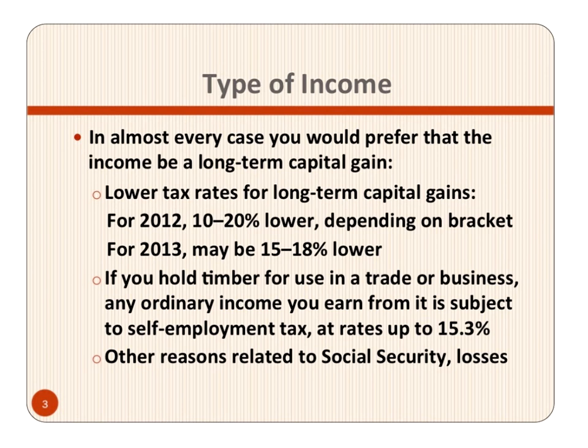Also, if you hold timber for use in a trade or business, any ordinary income that you receive is subject to self-employment tax at rates that go up to 15.3%. So that would be over 15% additional tax on top of the income tax. And there are other reasons related to Social Security if you're retired, and to losses.